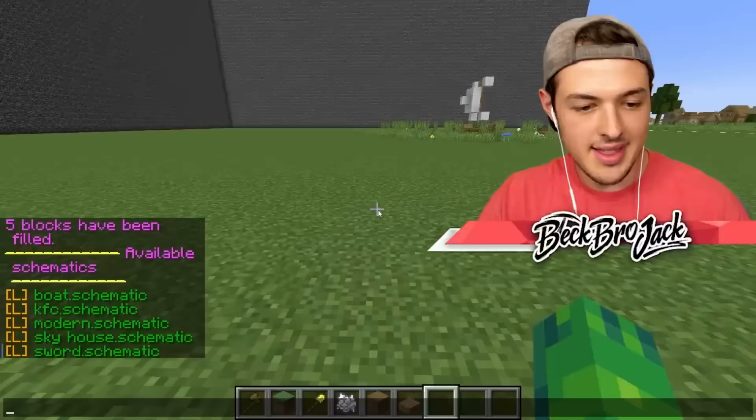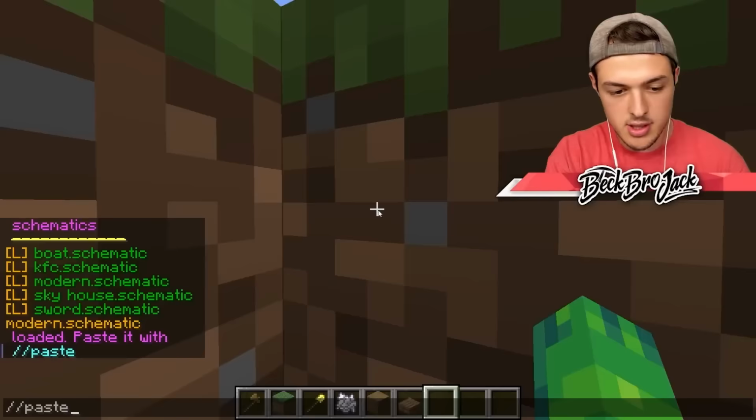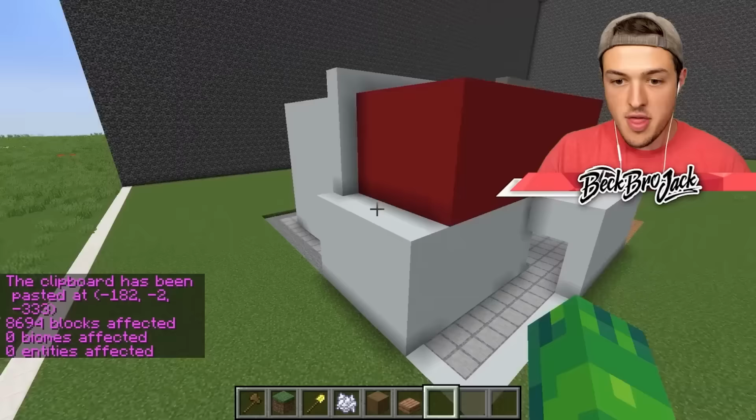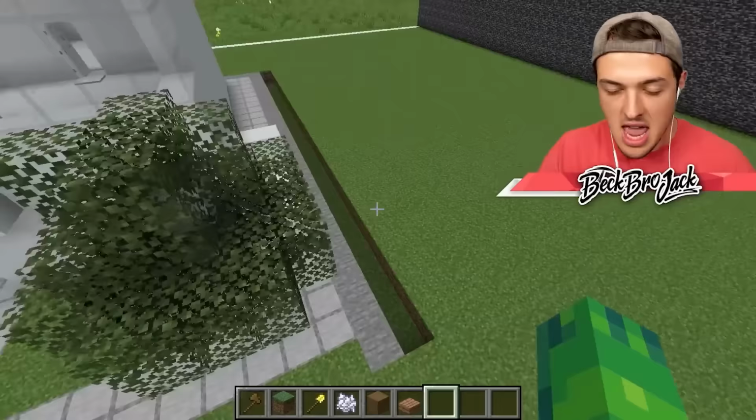The next one is the modern house. Now, I forget exactly how big this one is, but I'm pretty sure it builds itself 2 blocks up. So if I go /paste right now. I don't know what to build. We have 5 minutes. There we go. Yeah, that's what I'm talking about, baby. Look at that. It's gorgeous. Okay, it's actually probably too good. If I don't want them to find out, we're going to have to dumb this down a little bit.